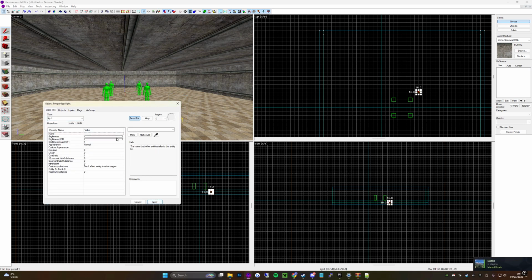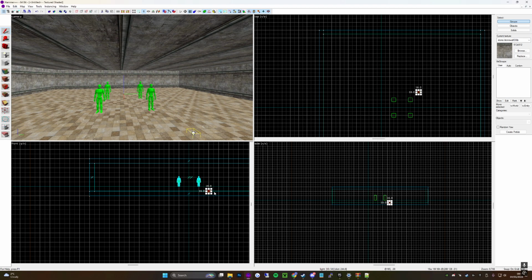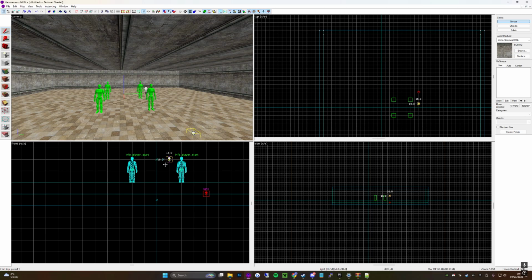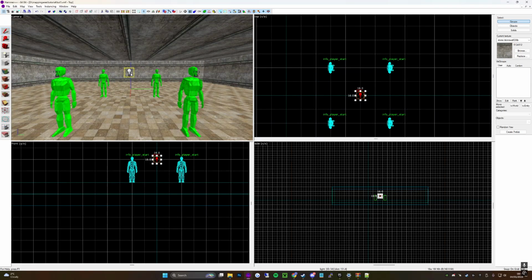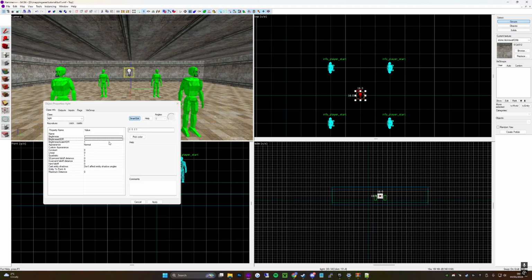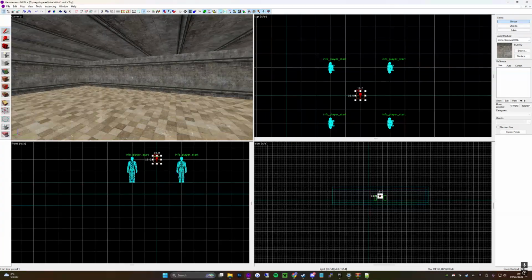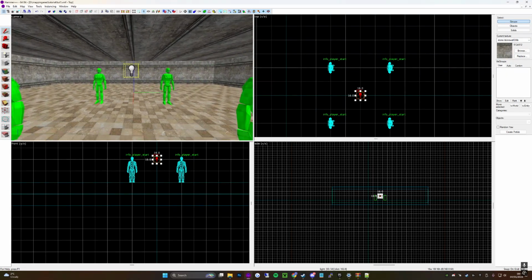Now what we're going to do is we're not going to change any values at the moment, and as you can see it's slightly in the floor, which is not ideal, so we're going to move it up and move it close to these golden Freemans here. So we're going to make the light here. Now you want to click on the light again, and you see the brightness option here. Now this is just the color of the light, these 3 different values here. But at the end, this is the brightness you want it. So I'm actually going to increase this from 200 to 500 because this room is literally nothing. It's just a nothing. It will be just darkness without this light.